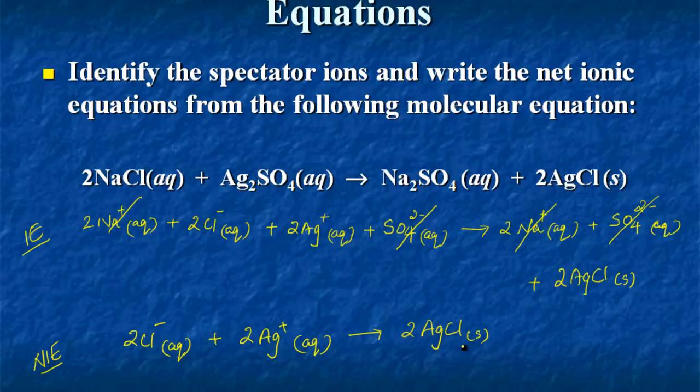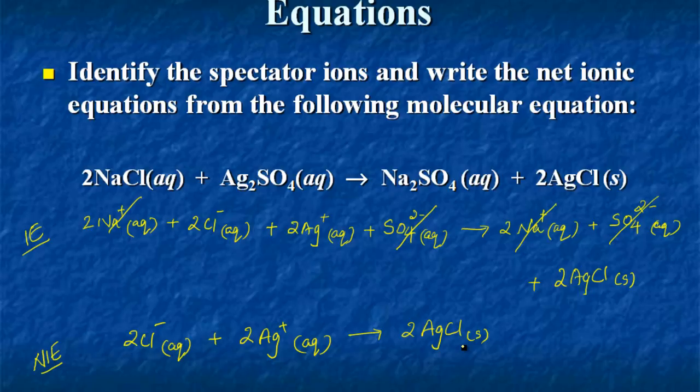So, once again, you are given the molecular equation. If you are not given the molecular equation, of course, you know how to write the formulas and then predict the products. Use the solubility table to figure out the physical state of the products. Then, the next steps, only two things to remember guys. Split every aq into its ions. Do not touch solid, liquid, gas. Only split aq species into ions. That will give you the ionic equation.